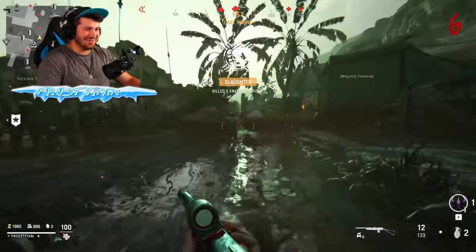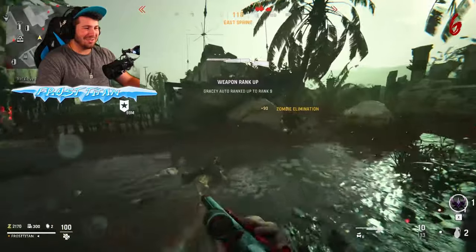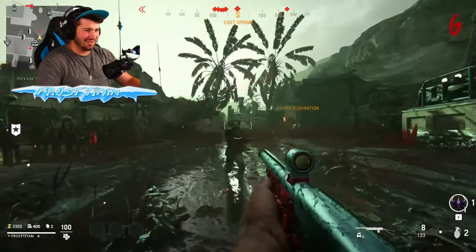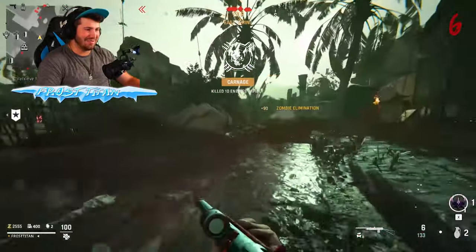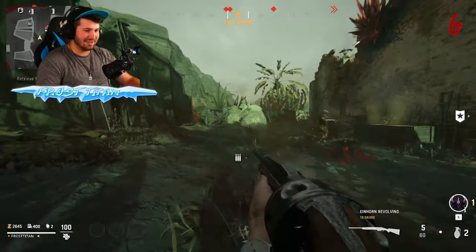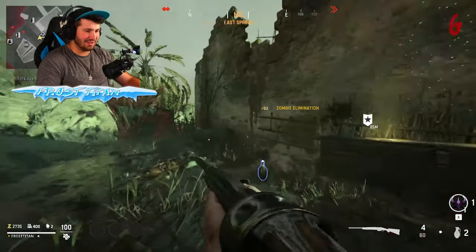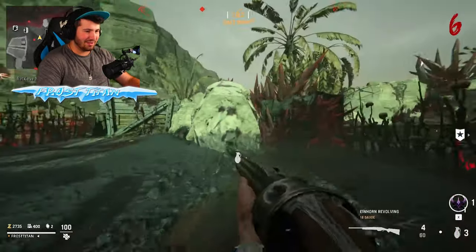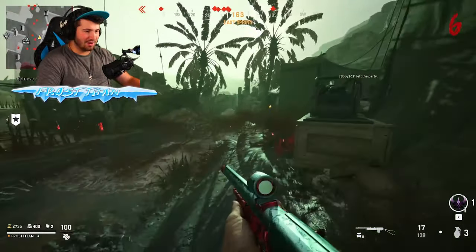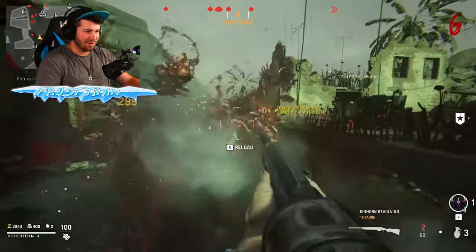This isn't funny. This is the reason why Vanguard is trash right now. If you guys want to see us come back to Cold War, yeah, a good zombies experience. They added some things to it where the zombies are faster. They spawn more frequently and more rapidly, so we could have more of a challenge. This is dog water. For sure. I'm still frozen.